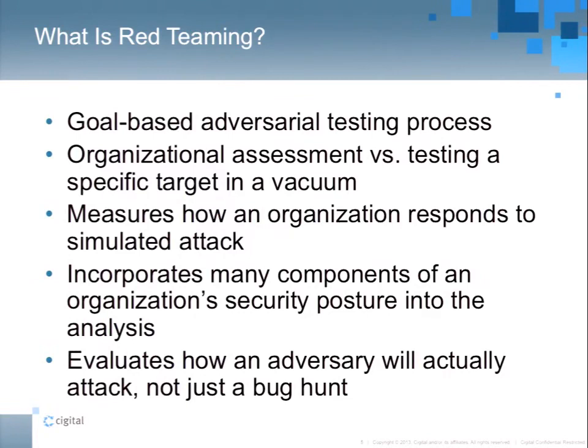A lot of this incorporates a lot of different testing services. So this talk is going to be more about the process involved in conducting a successful red team. And in doing so, it's just like stepping through an SDLC. It does have very technical components, obviously: developing the code, stepping through design, doing static analysis, all of that stuff. Here, while we're conducting the red team, we're going to pull in very technical components of it. If we have to assess a particular application or a particular embedded device, or bypass some access control technology, we're going to pull in an expert who can do that particular testing. Although from a high level, we're not necessarily concerned about that. That's just one more black box that we have to get around, to move one step further in our attack tree that we develop.